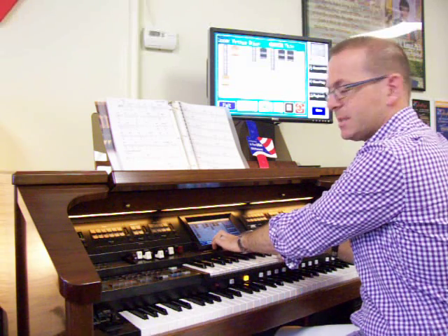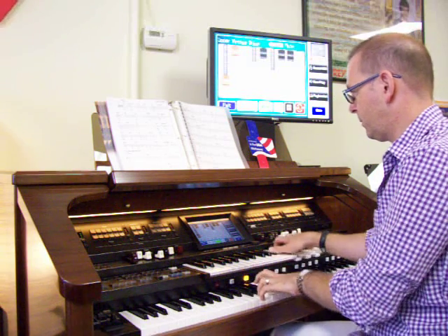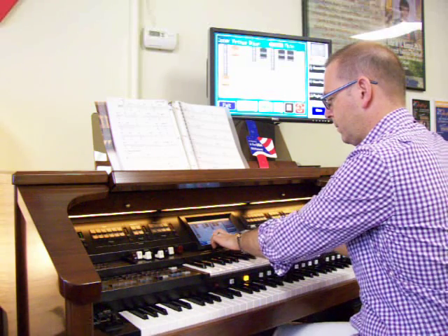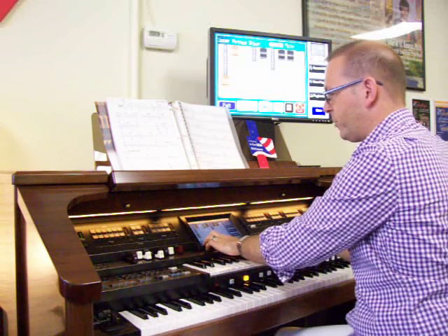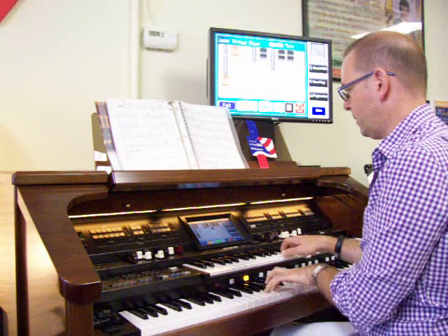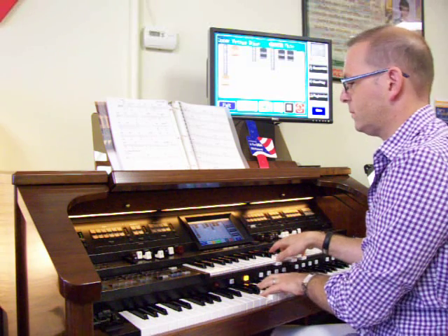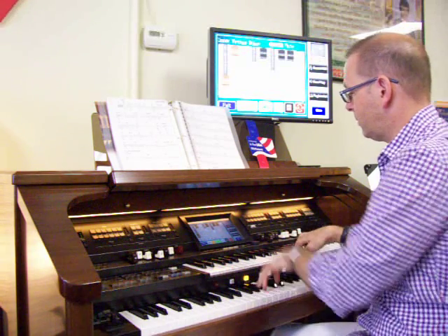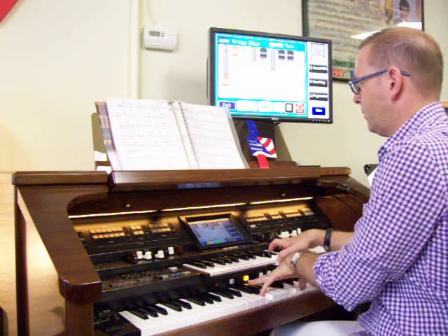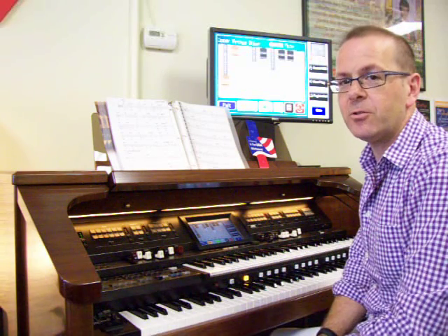Now, if I press the button to change Jazz to Rock, I get a little bit of a grittier sound. It's a slightly different character. I'm turning the rotary off again. I also have vibrato, which is very old school, or chorus — so although there sounds like there's motion, this is like a Hammond B-100, old school style, 1960s type organ.